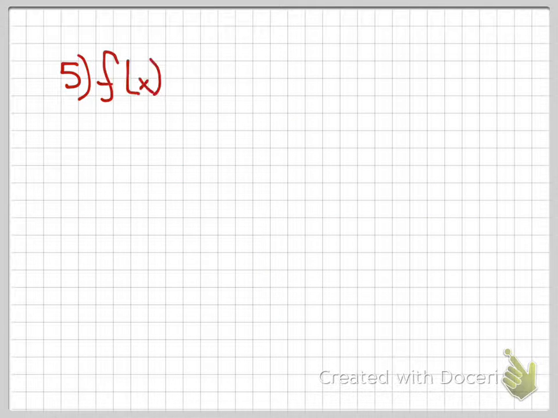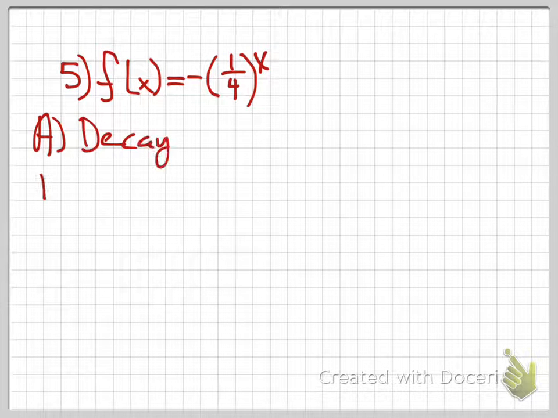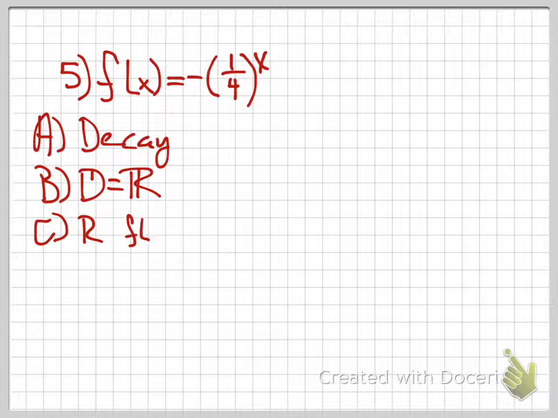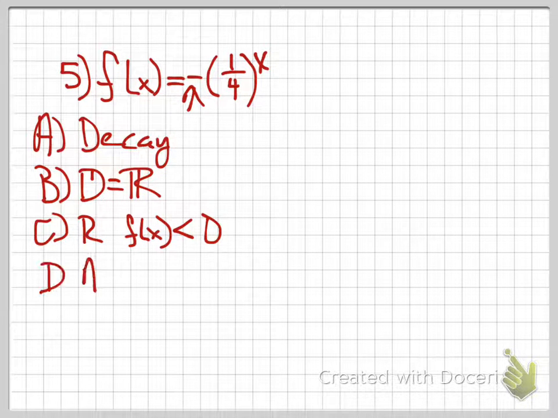Number 5. Okay. So we got this one, and this is a decay. Why is it a decay? Because the number is between 0 and 1. Not worrying about the negative. The negative has nothing to do with it right now. Okay, domain is all real numbers. Now the range. Because of the negative, the range, instead of being greater than, is less than. Because of the negative, it will change that symbol to a less than. Something to make note of on your note card if you haven't already. And it's going to be less than 0 because, again, that's standard unless there was a number after the exponent. The asymptote is at 0.